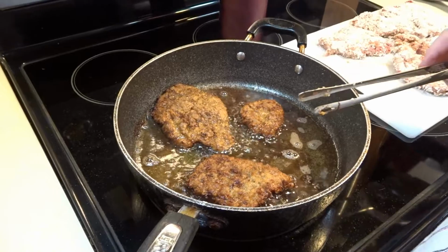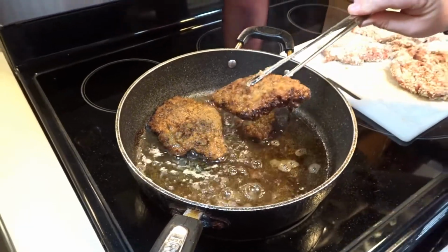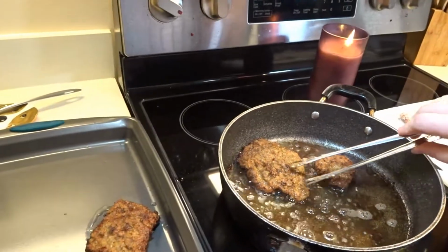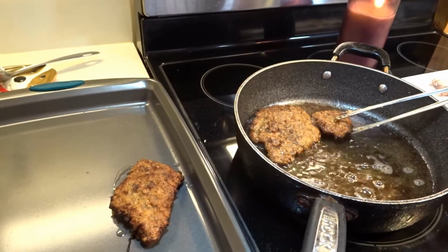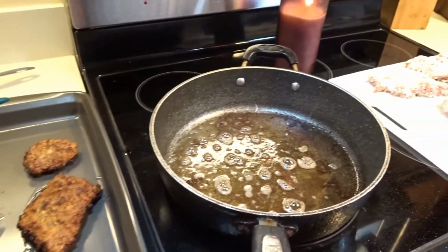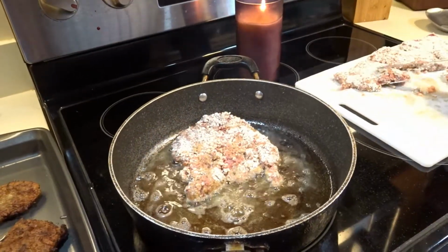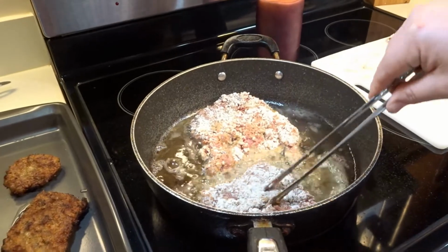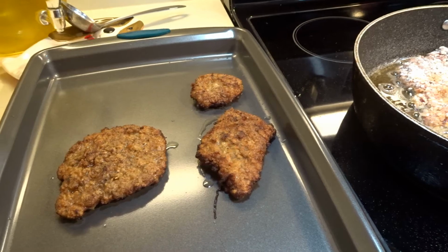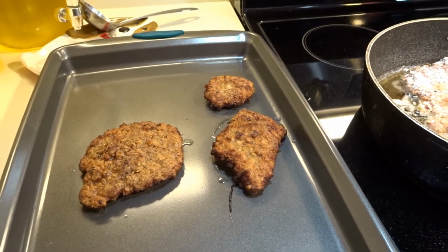Now that these have been cooking for 5 minutes on this side, I will take them out and I will put it onto a baking dish. And I will put some more in the skillet to cook. And for these that I took out, I'm going to put it in my 200-degree oven to keep them warm while I cook the rest of the cube steak.